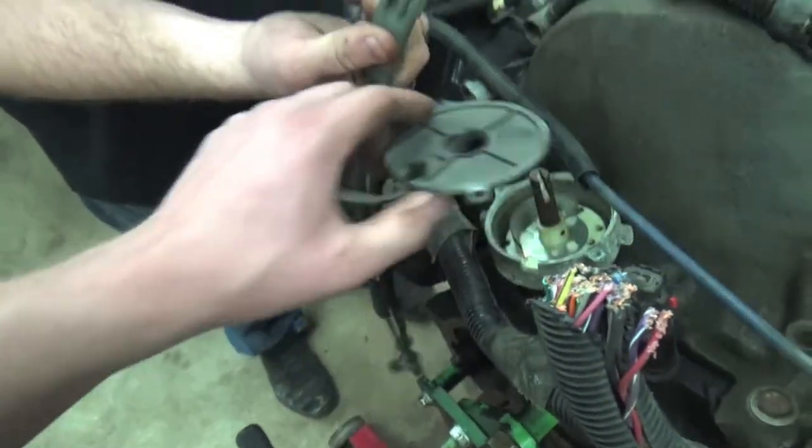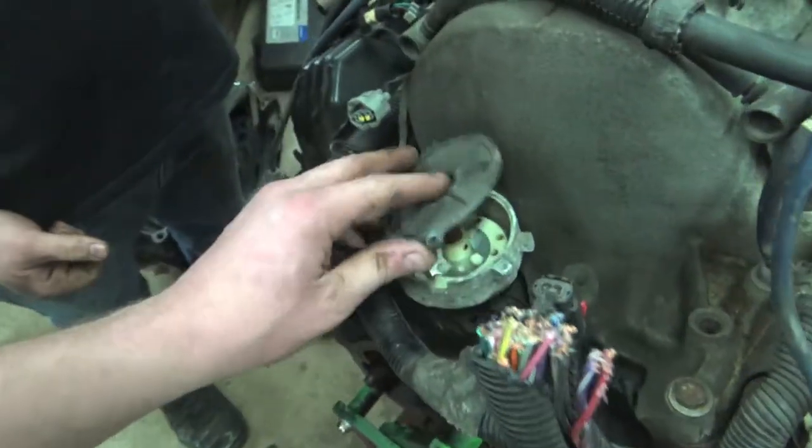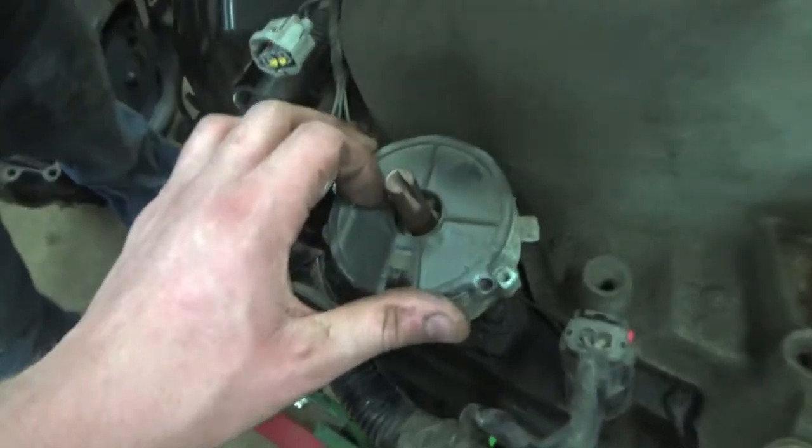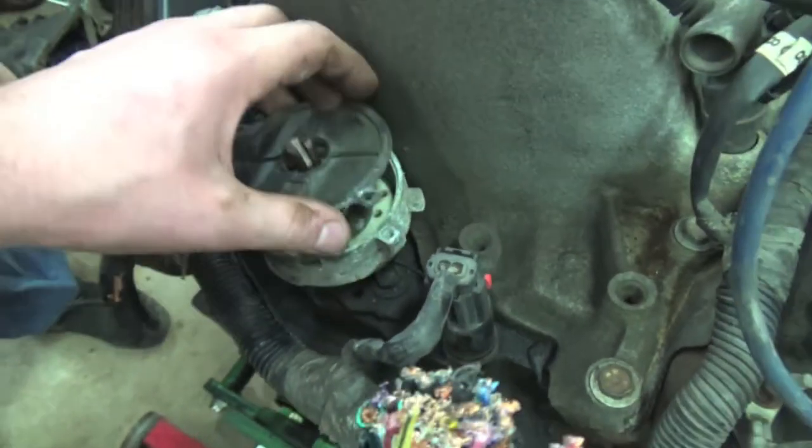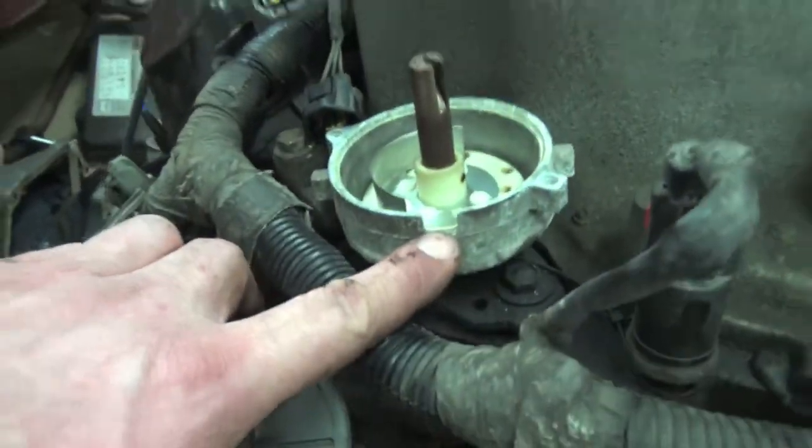So again, that just unplugs right there, that comes out. And then this guy, when it lines up, you've got the two bolt holes that actually hold the cap down for it to line up on. And it only can go in one way because there's a cutout for the wiring.